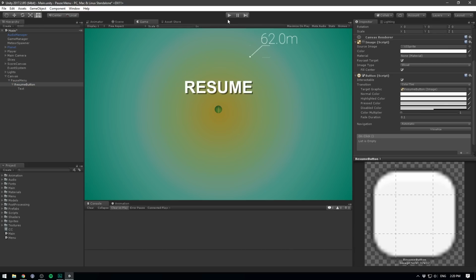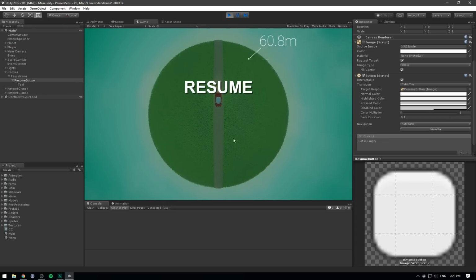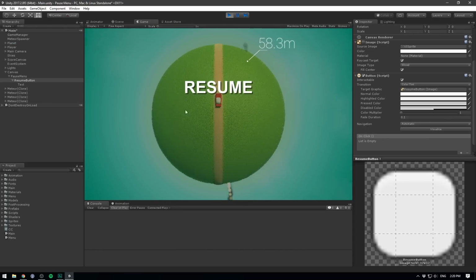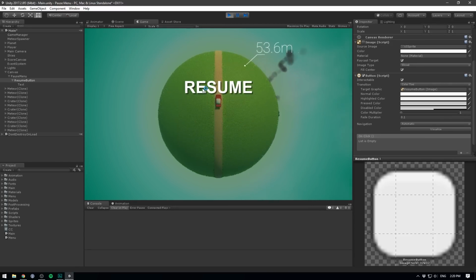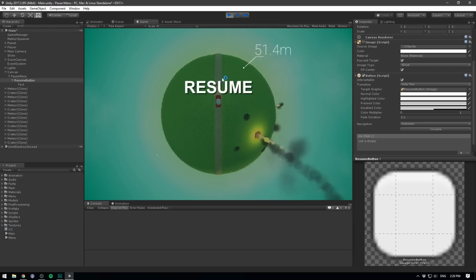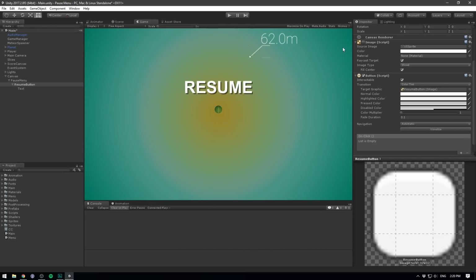If we go into the game view and hit play, we'll of course see that our game plays in the background, but we should now be able to click on our resume button. However, nothing seems to happen, and we don't really get any visual feedback that anything is going on. That's because we disabled our image component. And by default, Unity shows what happens to a button under the transition by simply tinting the color of our image. So let's re-enable our image.